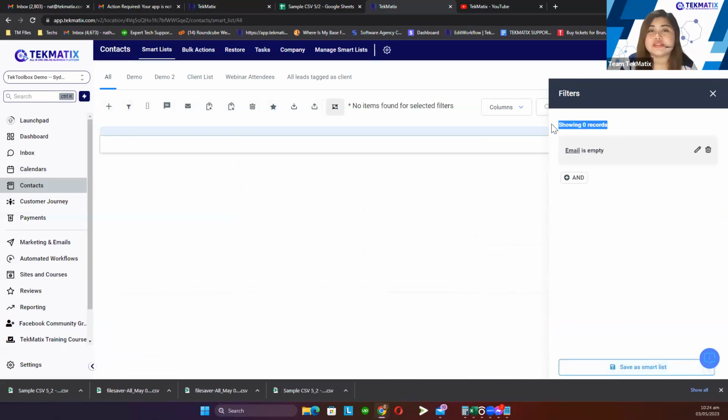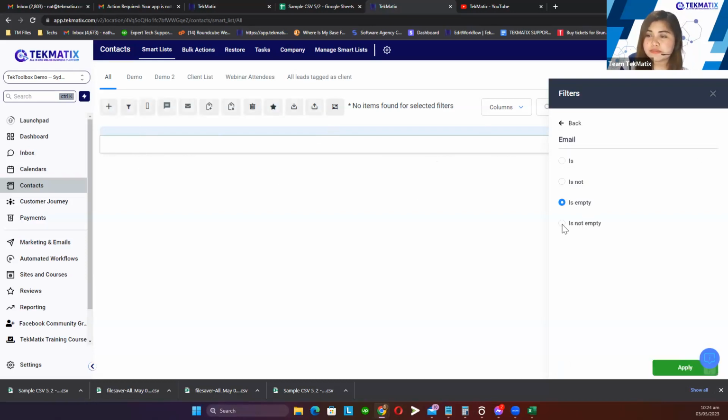So we have no records showing because all of the contact lists we have here have emails. But basically what this filter means is we are filtering the contact list for all of the contacts that do not have any email. If you see more records in this one and you want to delete them, you can just select all the contacts and delete them.